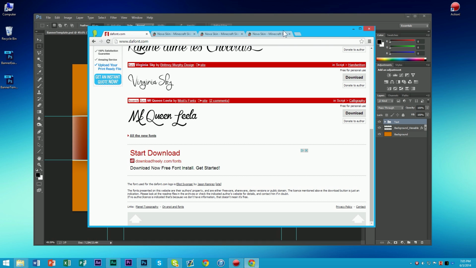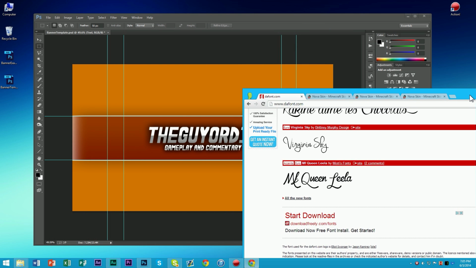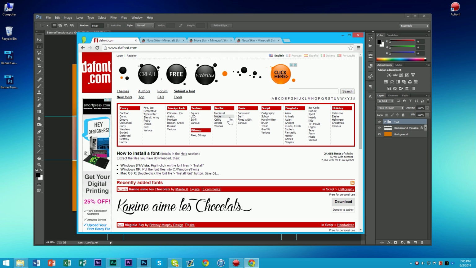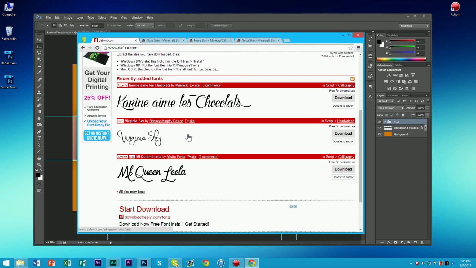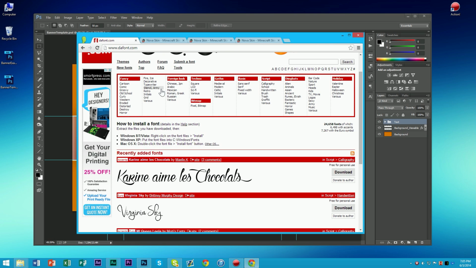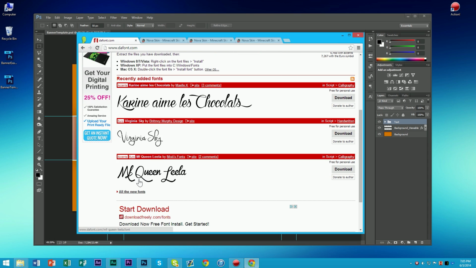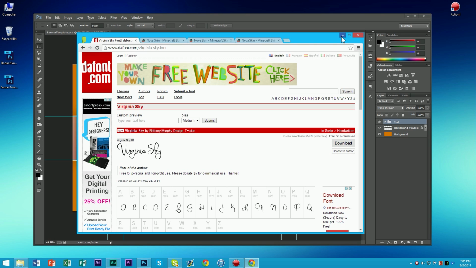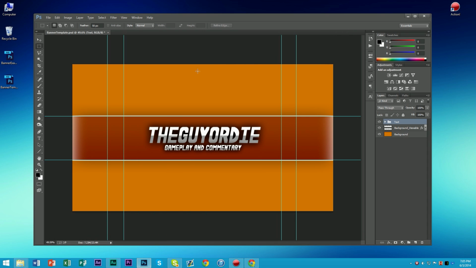By the way, if you want a different font from the one I show right here, you can download a cool one from dafont.com. I really like this site. I just find myself browsing it sometimes to find really cool fonts. You just find one you like, click on it, and download it. There should be a font file inside of the .zip that it downloads, and then you can just install that font.